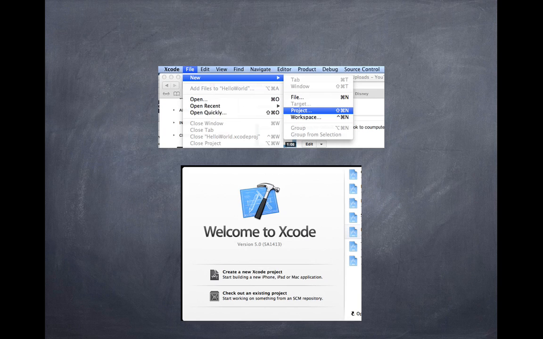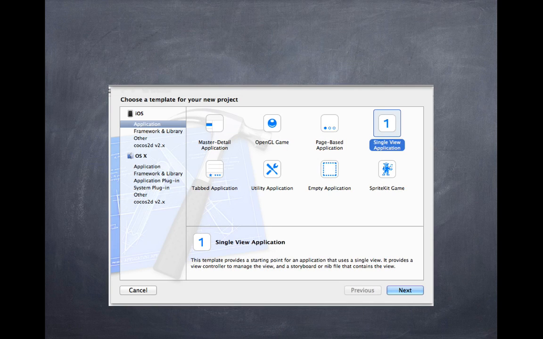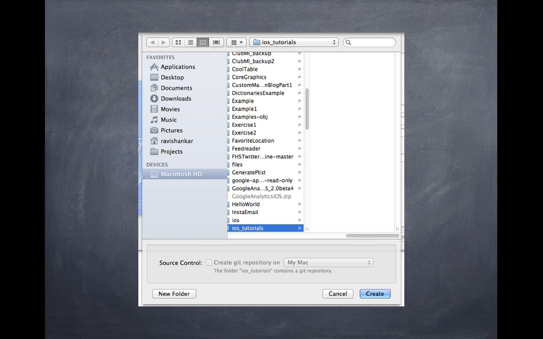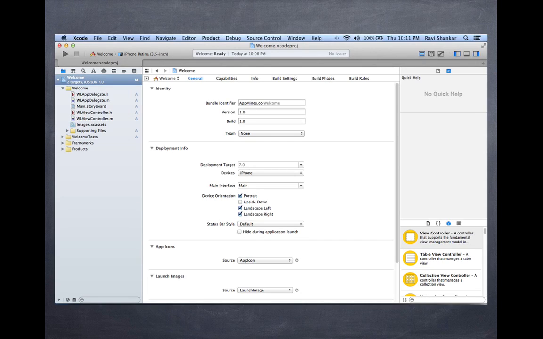We used the second option, the Welcome to Xcode screen, and created a project, and then chose a template, a single view application. Then we entered the options for the project, like the product name, organization name, company identifier, class prefix, and the device for which this app is being created. Next, we specified the location for saving this project, and you got the first screen, your Xcode workspace.